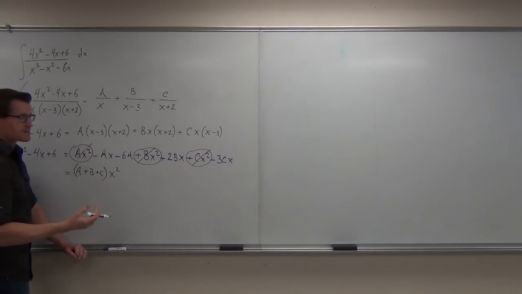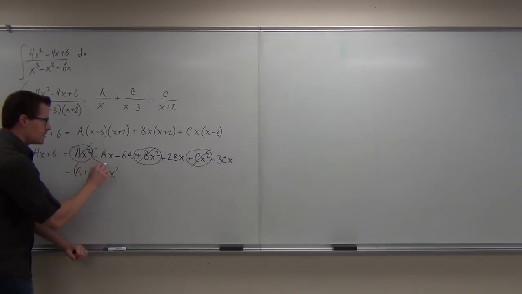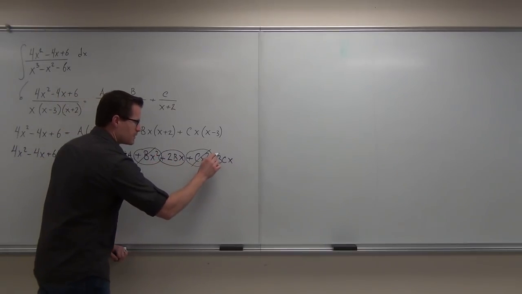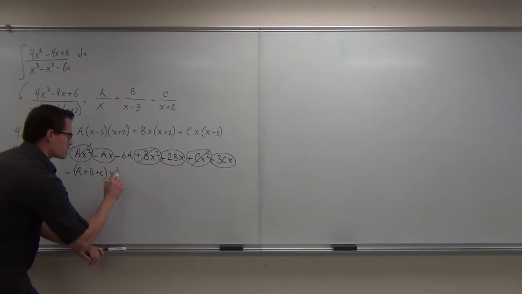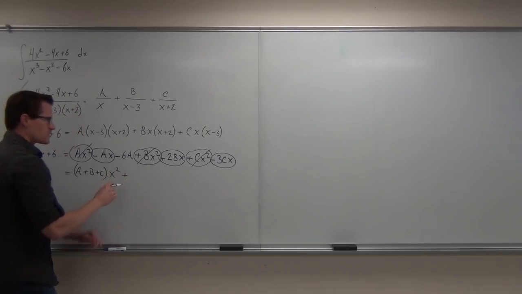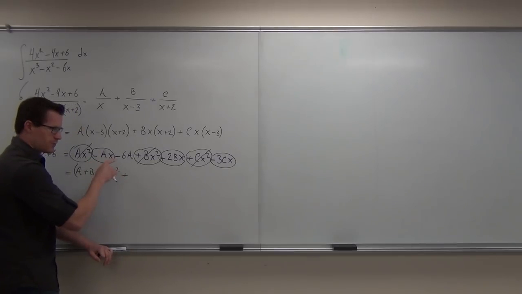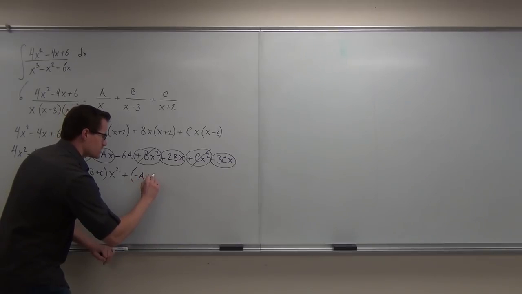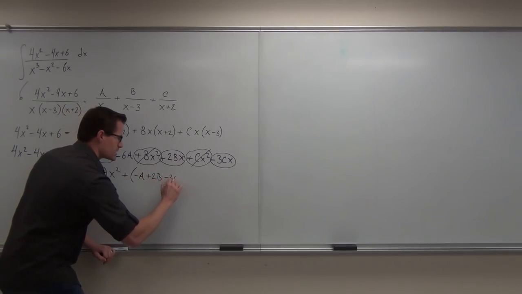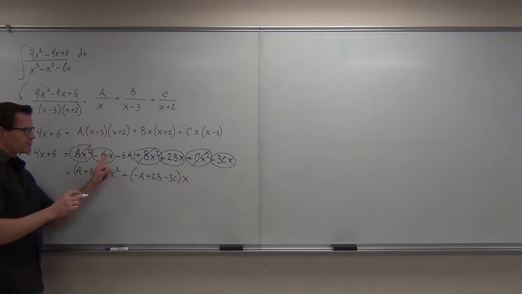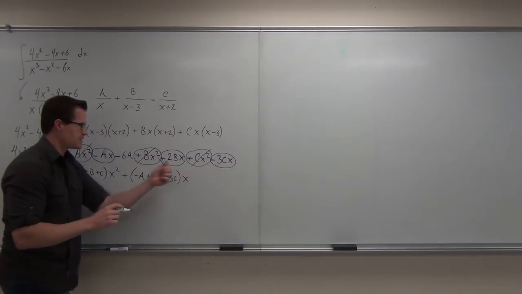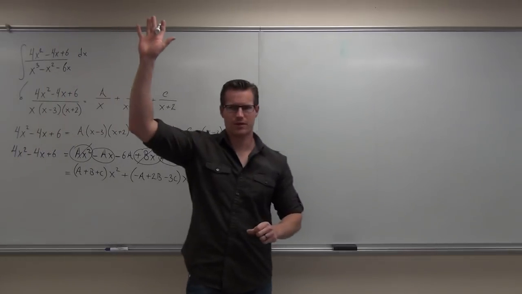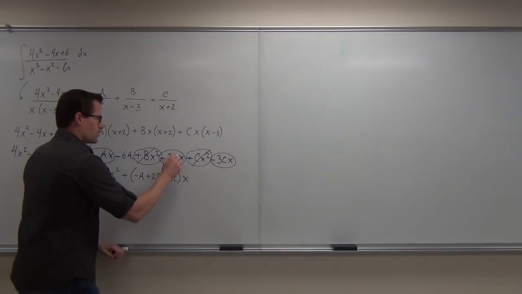Then we look for any of our x's. I see a negative ax, a positive 2bx, a negative 3cx. So we will have, I always do a plus here. We're just going to factor these numbers out. The coefficients are our numbers. So we'd have negative a, we'd have plus 2b, we'd have minus 3c, x. So we're factoring out x. Therefore, we have a negative a plus 2b minus 3c. Show of hands if you feel okay with that one. Okay, cool. So those are now gone.